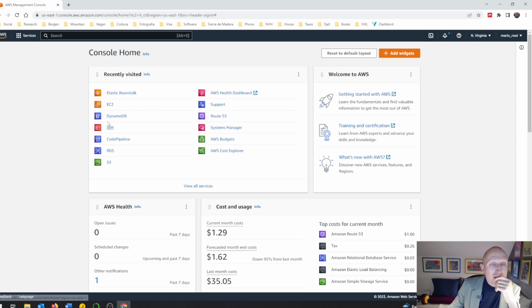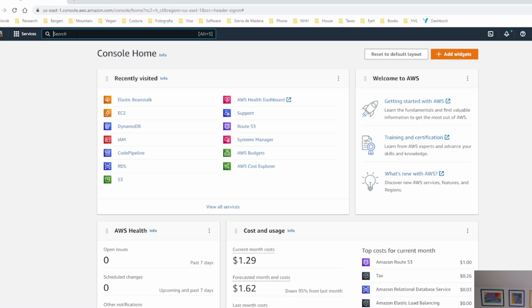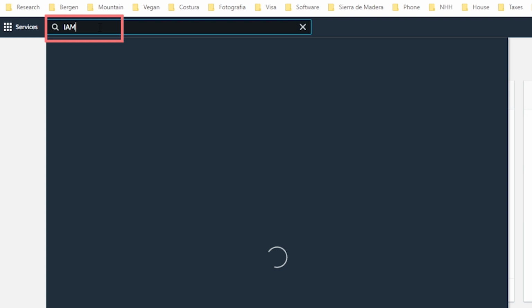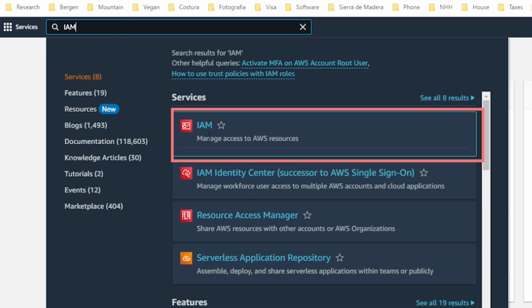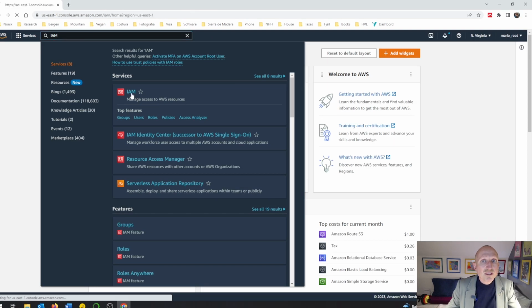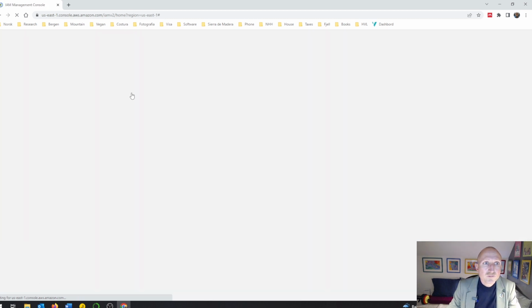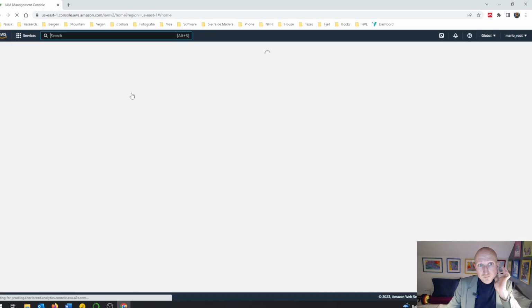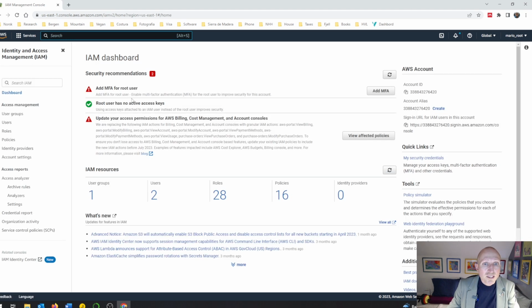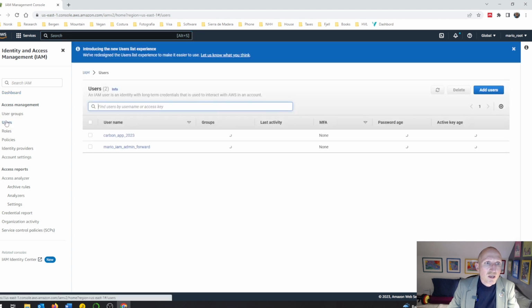If you don't see it here, you basically type IAM and then click manage access. You click here, and basically here I have the number of users and all these things. Then I go to users, and I'm going to create a new user here.